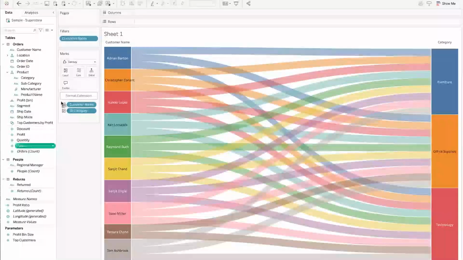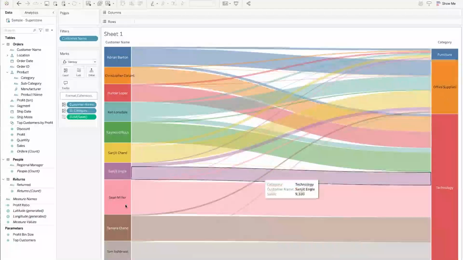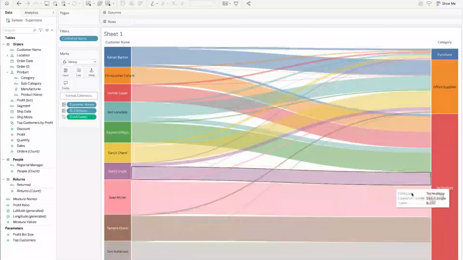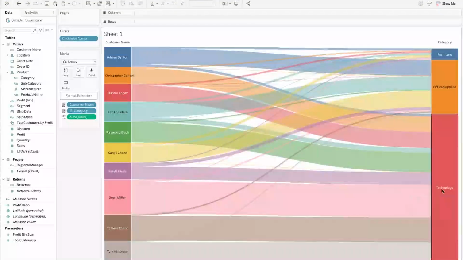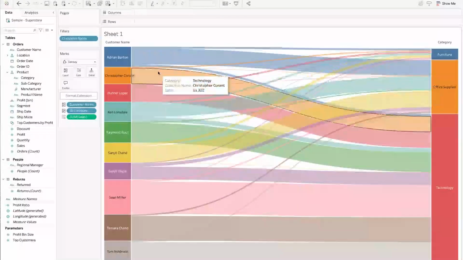We can adjust the size of the link. So our number one customer is actually Sean Miller, because his square is larger, or rectangle. And it's mostly going to technology. So he's spending the most money in technology. So it's kind of cool. You can see how these different dimensions relate to one another.